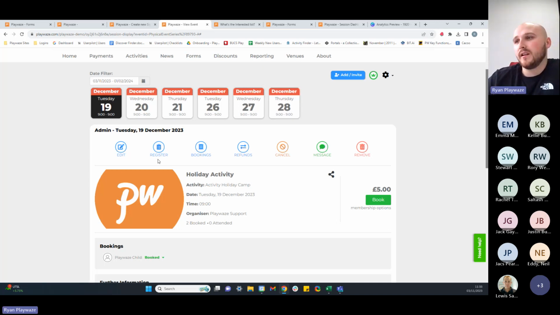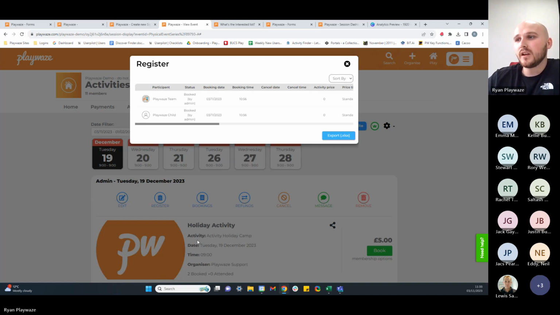You will then likely, before all sessions, want to view or manage your register. So clicking the register button here will load up all the booking information that you've collected for each user. So I've added some test accounts earlier. You'll have some useful information here, such as the price they've paid. You'll have user information, emergency contact details, everything that the user will fill in the register. And you'll also have the option to download a copy of the register.